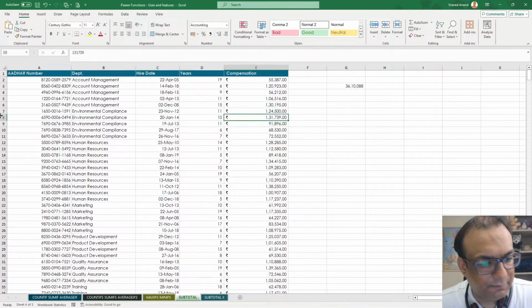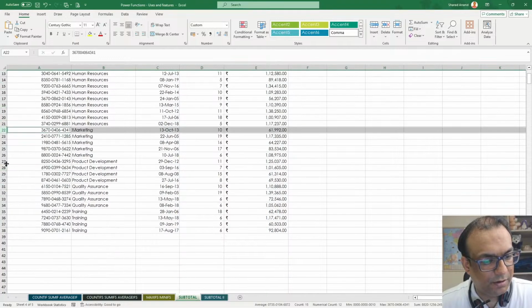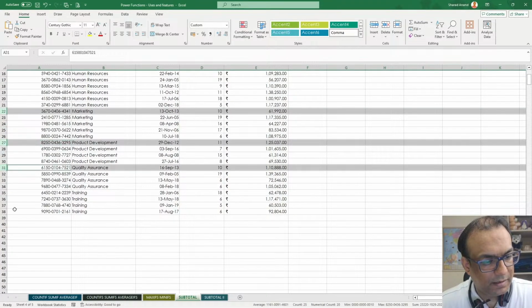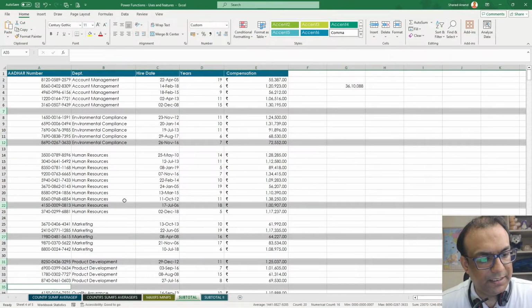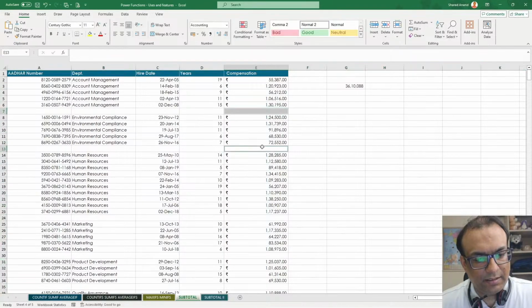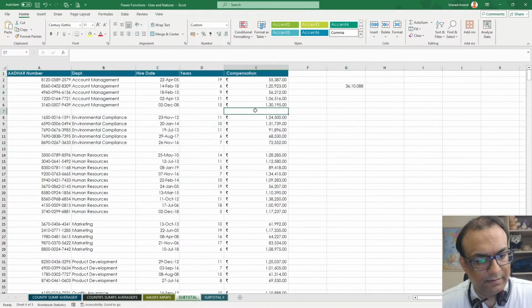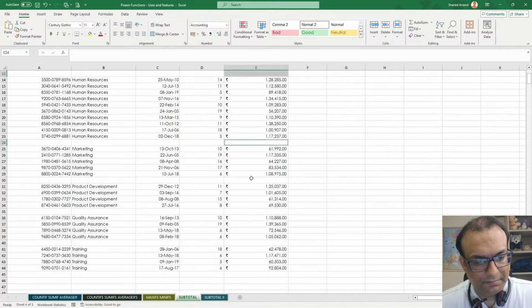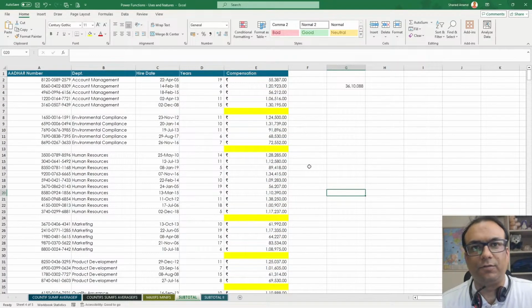First, I want to have a space here. So I'll include a blank row before all these rows, and I click on insert. I'll have an empty row just before all these rows. I'm going to color these cells wherever there are empty rows, so you can see them clearly. I will color them where I'm going to take some action. So I've colored them, and of course you can see that.